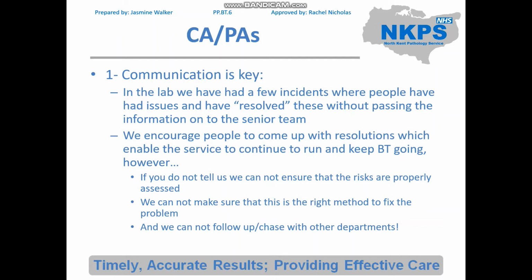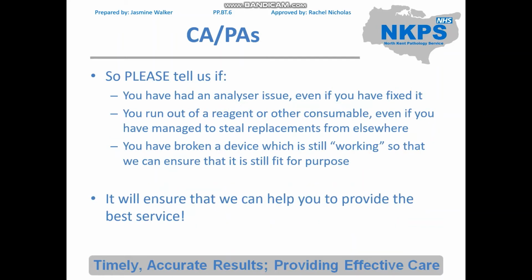So what has happened is in the lab we've had a few incidents where people have had issues and have resolved these without passing on the information to the senior team. Now, while we do encourage people to come up with resolutions which enable the service to continue to run and keep BT going, if you don't tell us, then we can't ensure the risks are properly assessed, we can't make sure that this is the right method to fix the problem, and we can't follow up or chase with other departments to put in a long-term fix.